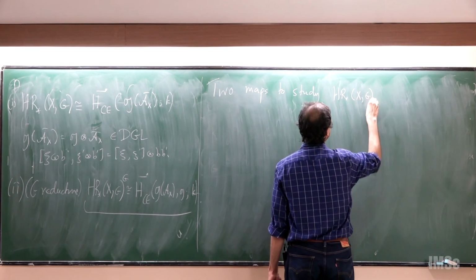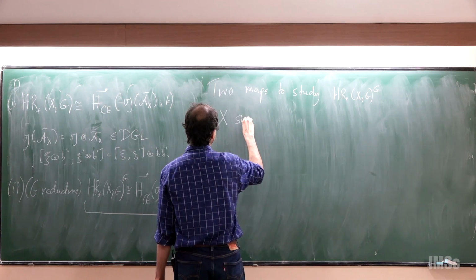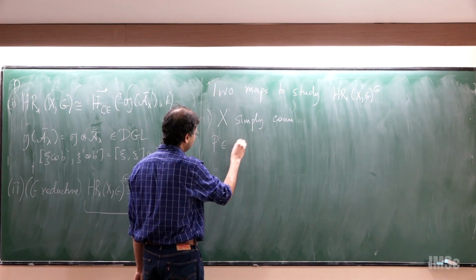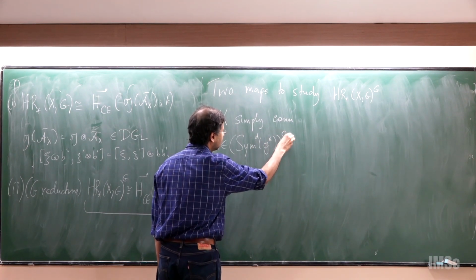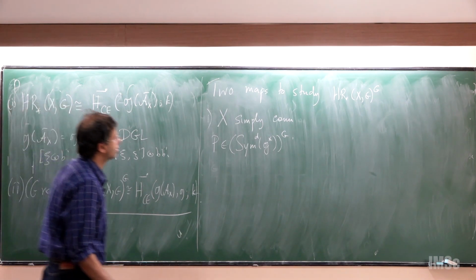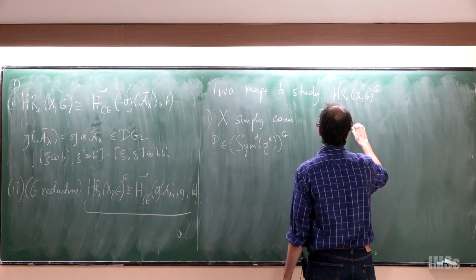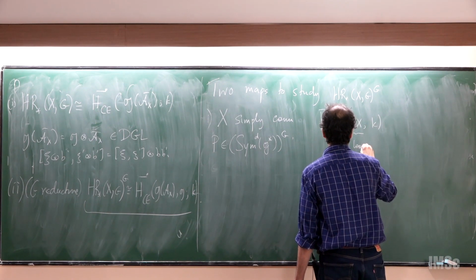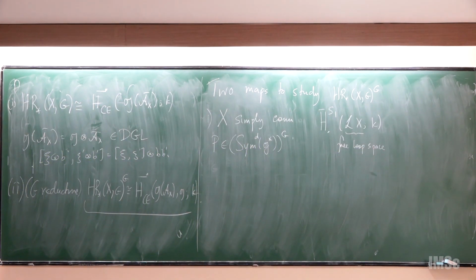The first one will turn out to be related to the Macdonald conjectures, the original ones themselves. Here I'm assuming X is simply connected. Then remember, somewhere at the back of the story were invariant polynomials, homogeneous invariant polynomials on G. Given such a polynomial, I can look at the reduced S1 equivariant homology of the free loop space on X. This is the other side of the gadget I want to look at.